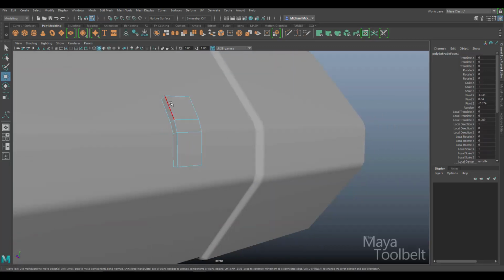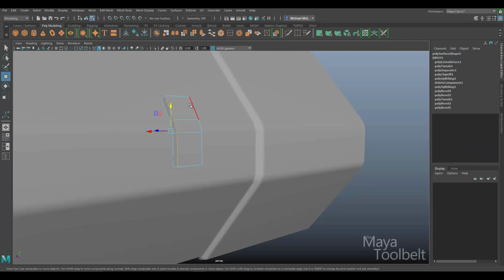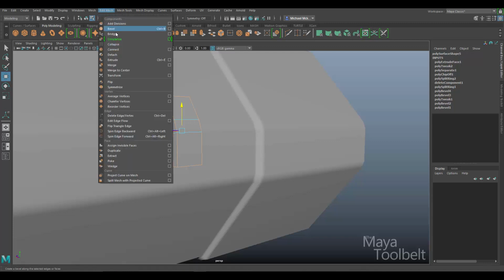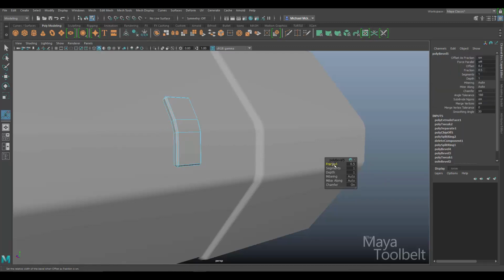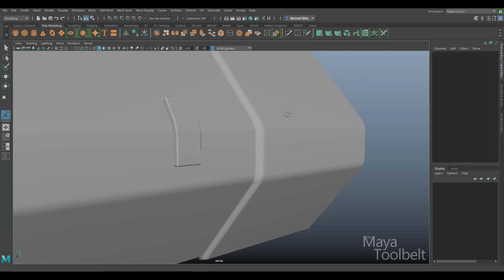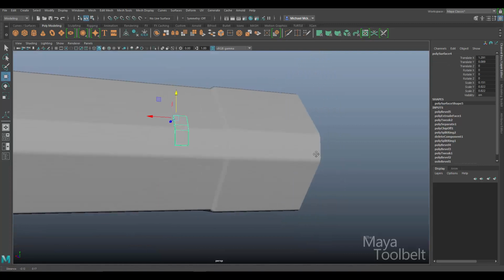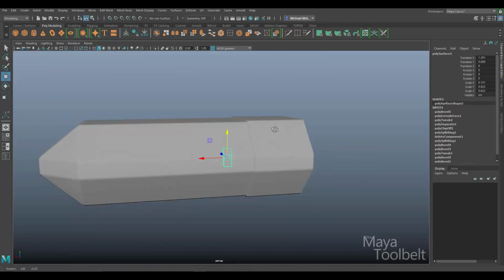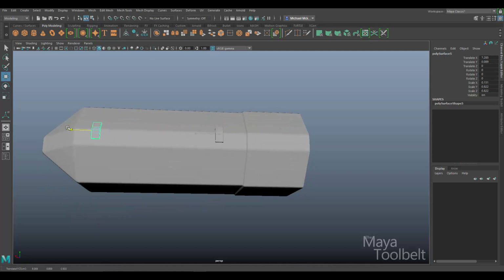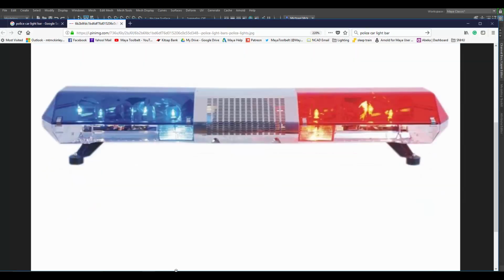Okay, and then I'll go ahead and bevel all this stuff. Edit Mesh, Bevel, because I love my bevels. We don't need anything too complicated, just a shape. Center the pivot, Control D to duplicate it, so we have another one over here. That might be a little oversized, so we can scale it down.